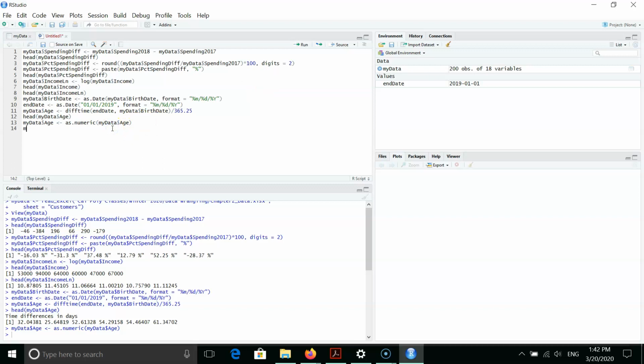And then we are ready to use the floor function to remove the decimal places.